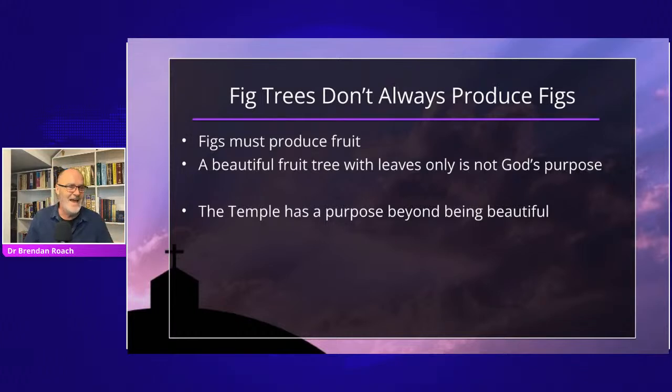Even if you go to Jerusalem today, with all the white stone in the middle of summer, you need to be wearing sunglasses, because the reflection of the white stone in the modern city of Jerusalem, for someone like me, is just too difficult to look into because it is so bright. So you take that into the ancient world: you've got this huge structure, gold, jewels, beautiful white stone, the sun reflecting on it. And so what Jesus is actually talking about is not the fig tree, he's actually talking about the temple. So what Jesus is actually saying is that the temple must produce fruit.